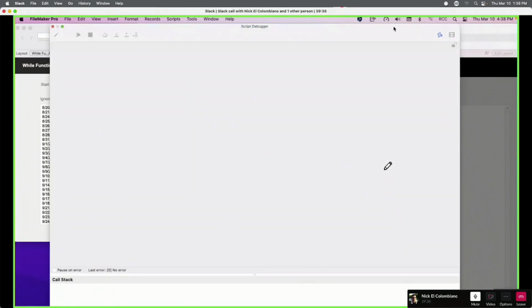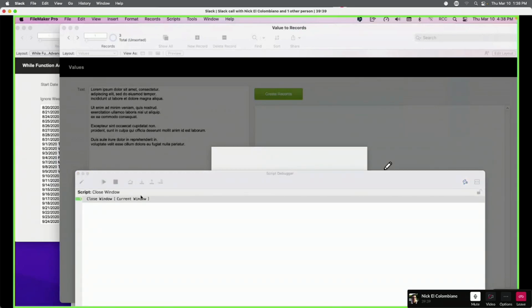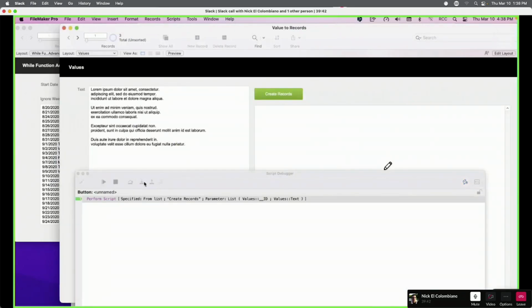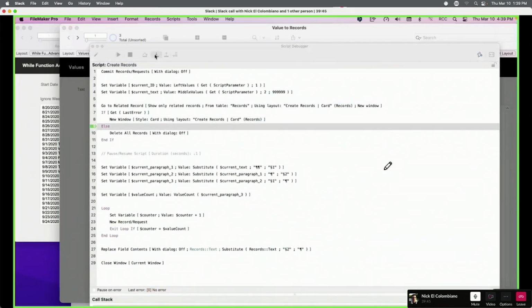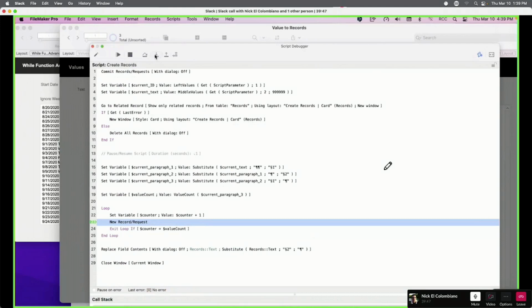So the point is that you do not need a freaking set field to do all of this. Set field is a huge, heavy thing. You have a validation. It's a huge event. Anytime you can get rid of a set field in your scripts, it's a huge improvement, especially when you have a loop. Because here, I have a loop for bullet points.